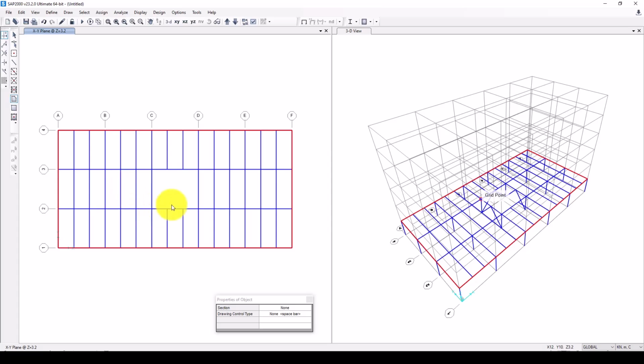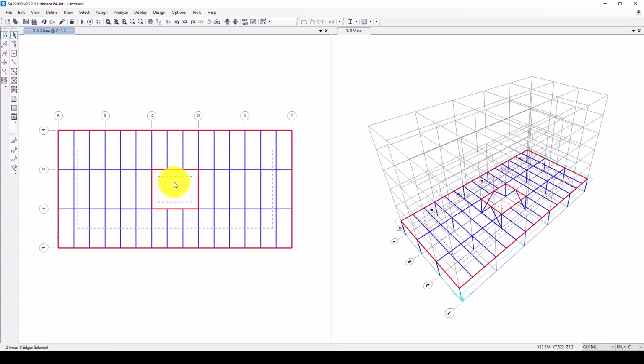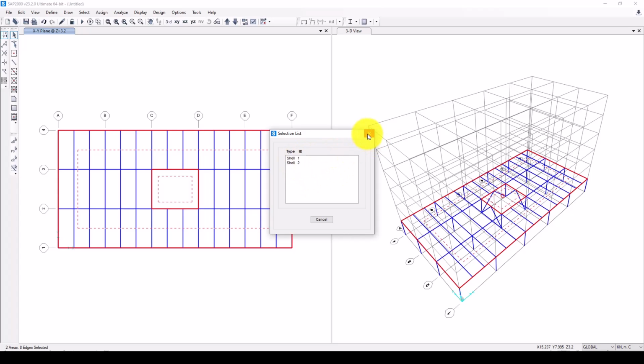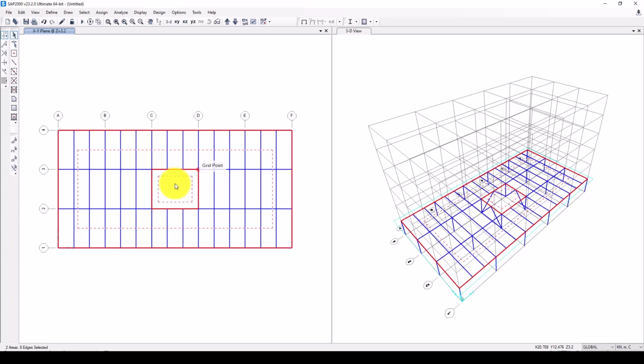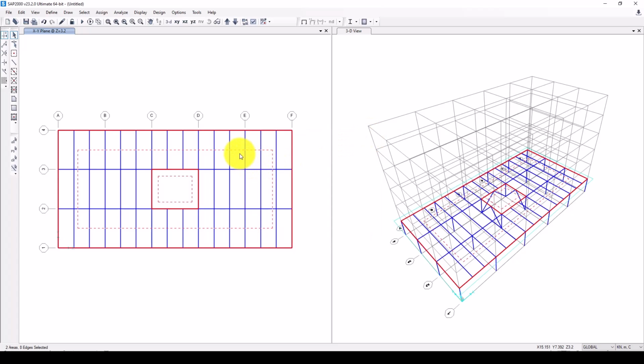Okay, and now I can check here. That's not okay, and I should go back to here again, and this time use none. In previous ETABS there was an opening, but now it is using none. So that means we don't have any slab in this region. Now you can see there are two shells. One is that one, and the second one is shell 2, which is none. Or maybe they coincide together, so I can delete them.